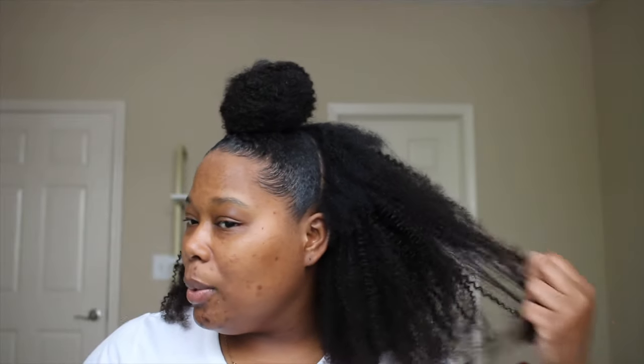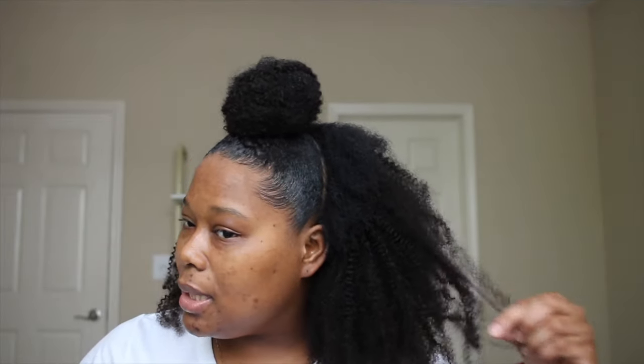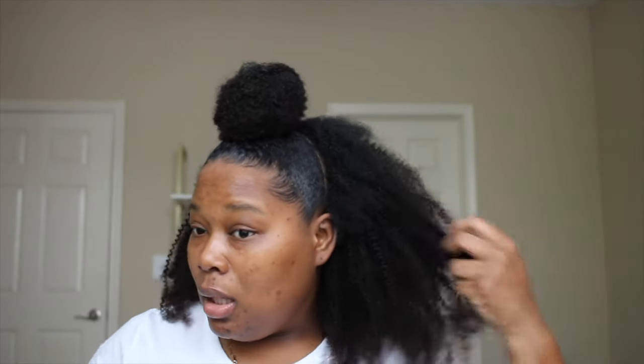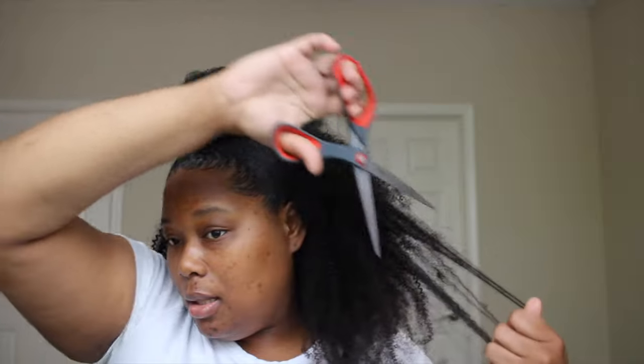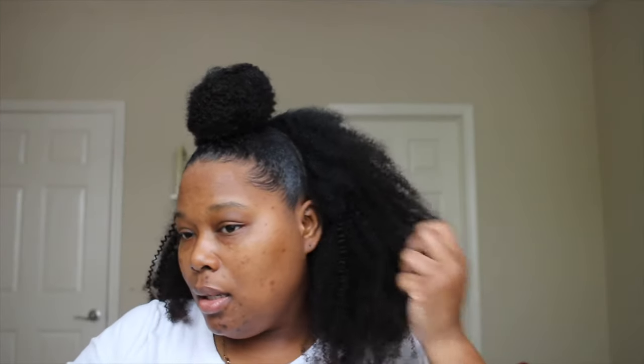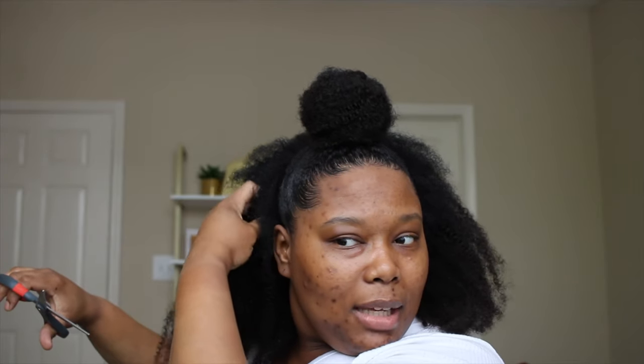I'm just going to, there's no real method to my madness here. Like, I'm literally just going to pick pieces and kind of trim them. So I'm no professional at cutting or anything, so I'm just going to do what I think looks nice. See how that just looks better than that, you know? And honestly and truly with clip-ins, I might have to do this multiple times. When I wear them another time, I might have to shape them again because there's no way I'm gonna get the same clip-in in the exact same place, you know?